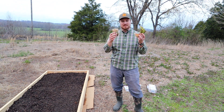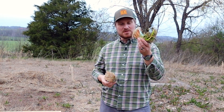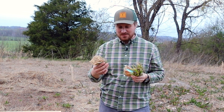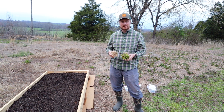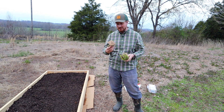I'm going to get the bed ready and mix it all around with my hands — I love to get my hands in the dirt. I obviously have way more onions than I need for a 4x8 bed. My plan was just to buy the Texas Legends, but then I saw the candies and thought maybe I should get those too. I'll plant mostly the Texas Legends and some of the candies as well, and maybe put the rest in a container and try some container gardening with onions.